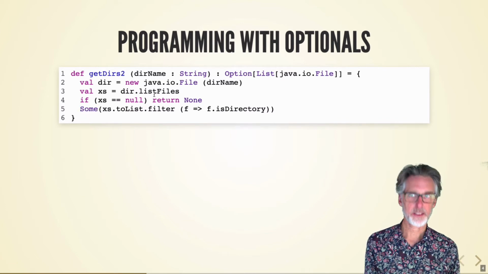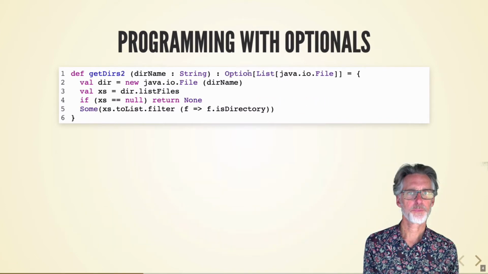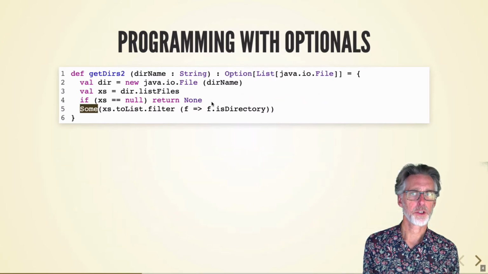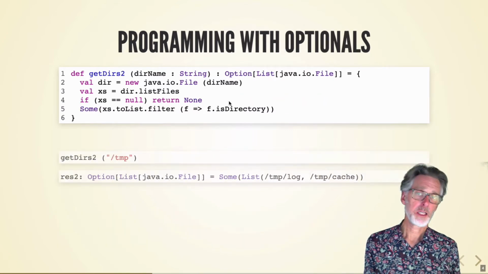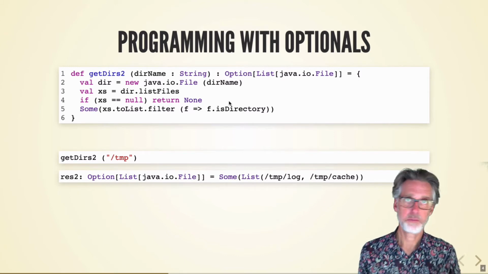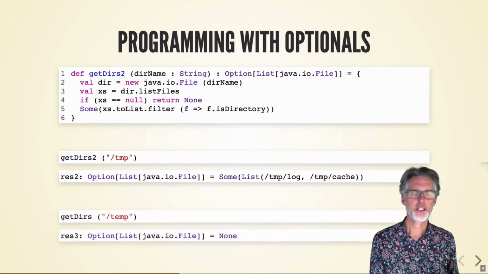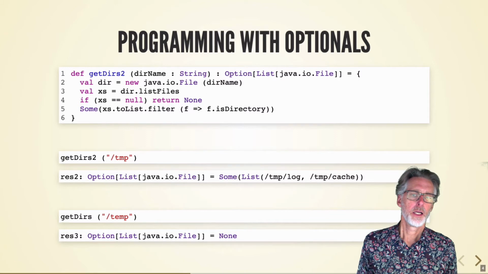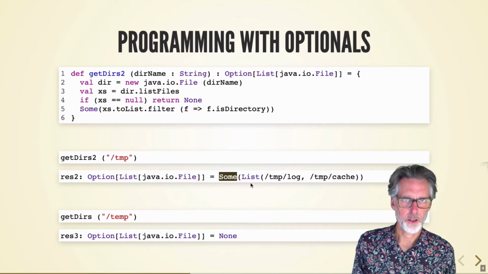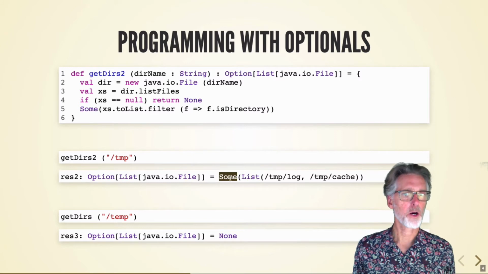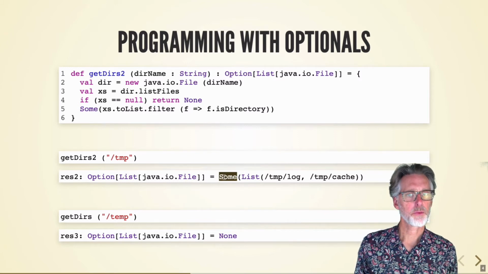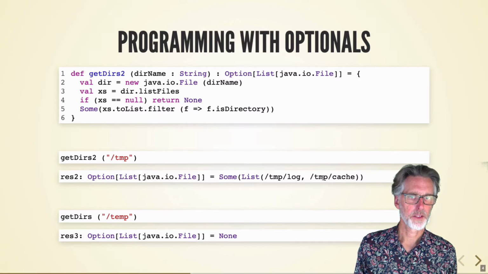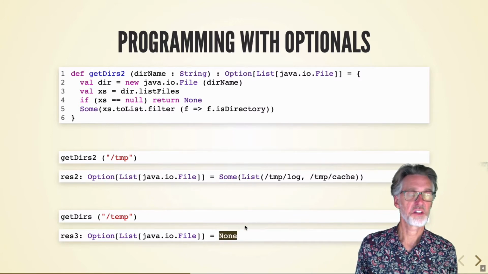So again, just contrasting with the previous solution, what have I changed? I've added option into the type and a some wrapper into the result, and then we've replaced the exception with none. We can invoke this, and if I have the appropriate directory, it just works. And if I don't, what happens in this case is that I get none out. You'll note here that even in the case that I get something though, I don't just get a list, I get a wrapper around the list. So it's saying, yes, there was something and it's a list. Or, no, there's nothing with that name.